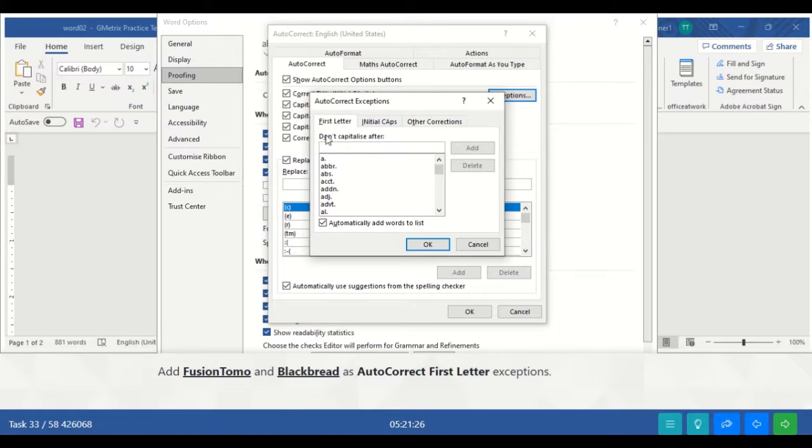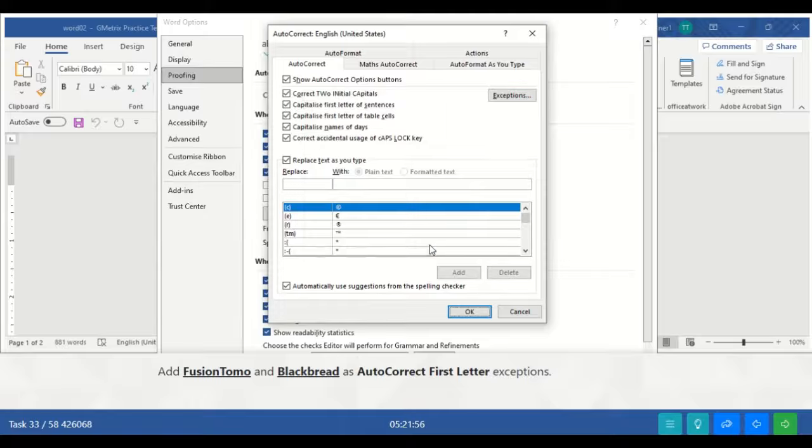Now here, under Don't capitalize after, you add the text Fusion Tomo. Then you click Add. Then again you type the word Black Bread and select Add. Then click OK.